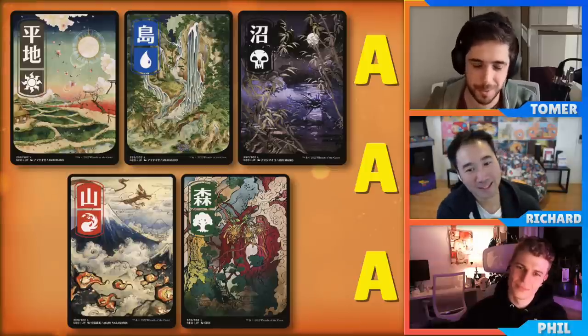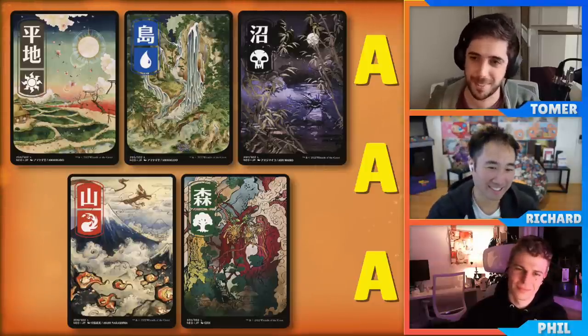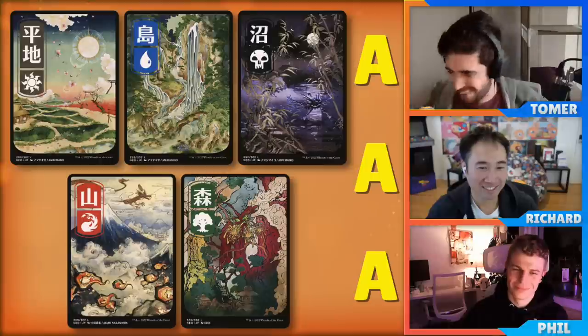Like Daniel Holt, he also has a Toshiro deck, and he was like, actually, you were right. These are the superior ones. So yeah, I win. You guys are all wrong. You need to be mismatching your lands.